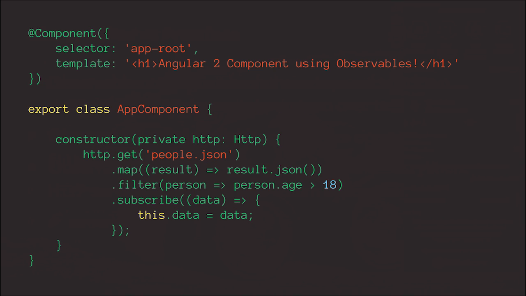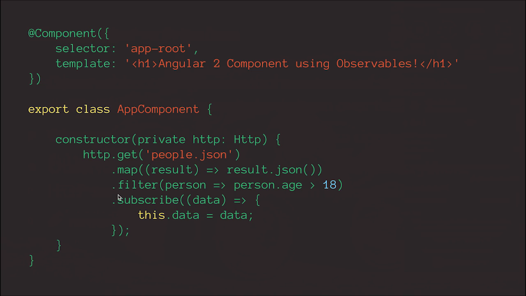So finally, I wanted to show an example of using some built-in observables. Like I said, the HTTP service in Angular 2 now returns an observable instead of a promise. We can start off by calling http.get, and all we're doing in this example is fetching some JSON. Then you can call the .map operation on it, which allows you to grab the response coming from the HTTP request and convert it to a JavaScript object by calling the .json method.